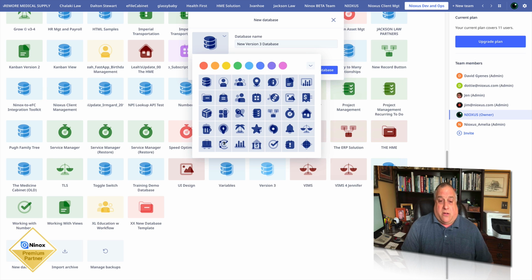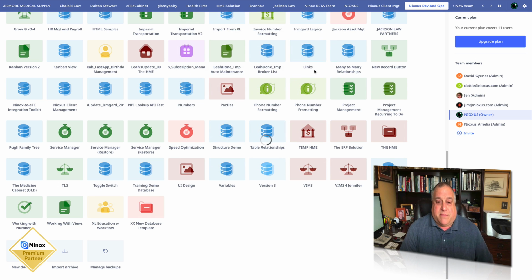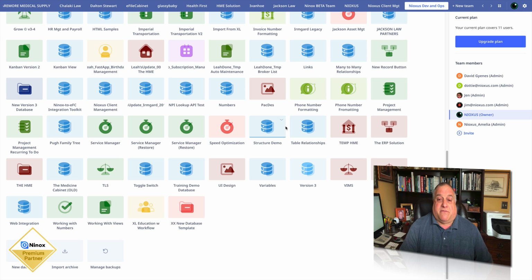We have a new light bulb, some gauges. All of the icons have been updated. We've got a new visualization element. Here's a great element if you're going to be building systems for the legal profession. We have a new star, we have a new action icon, the check mark, this new atomic icon, all of these new things that we can use to identify what our database is about. Simply select the icon, click on it here, and then click Create Database. So brand new from the very beginning.